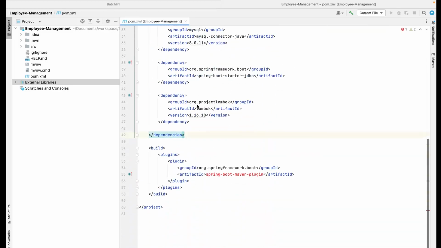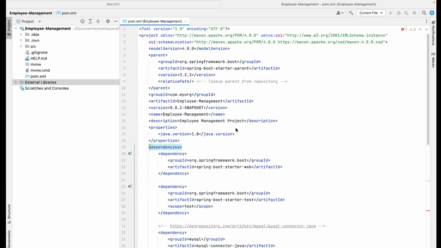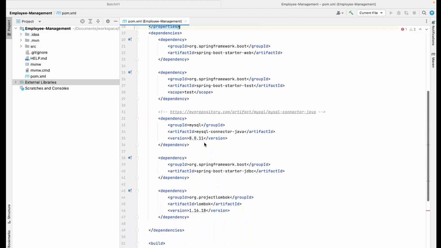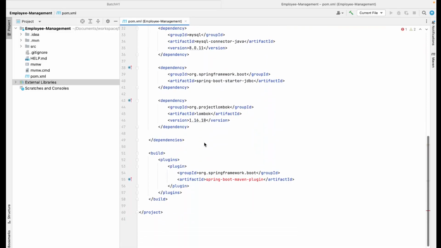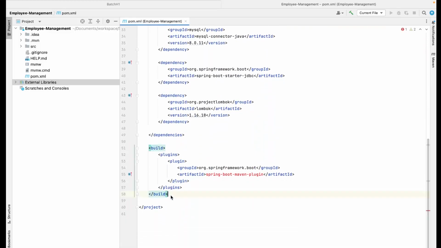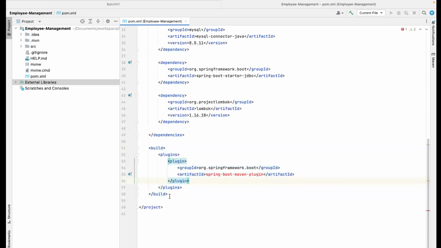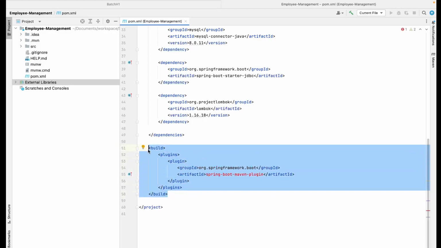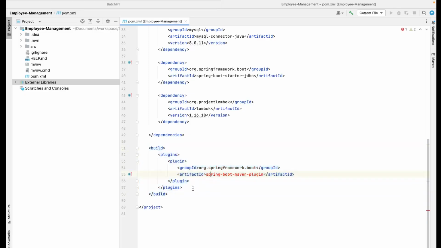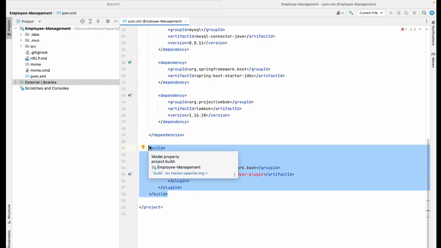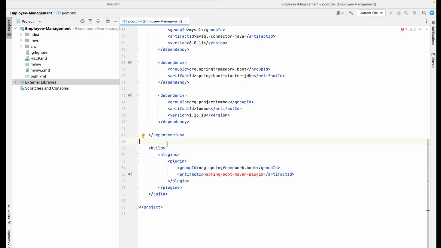So you have understood this pom.xml, right? This is for our dependency management. Whatever dependencies you require, you can add here. And see this build section. This has also been generated. For build, we are using the Spring Boot Maven plugin. Once we generated our project with that Maven option, it also provided the Spring Boot Maven plugin. So we are using Maven for our build purpose. Maven is a build tool. Maven is also a dependency management tool.